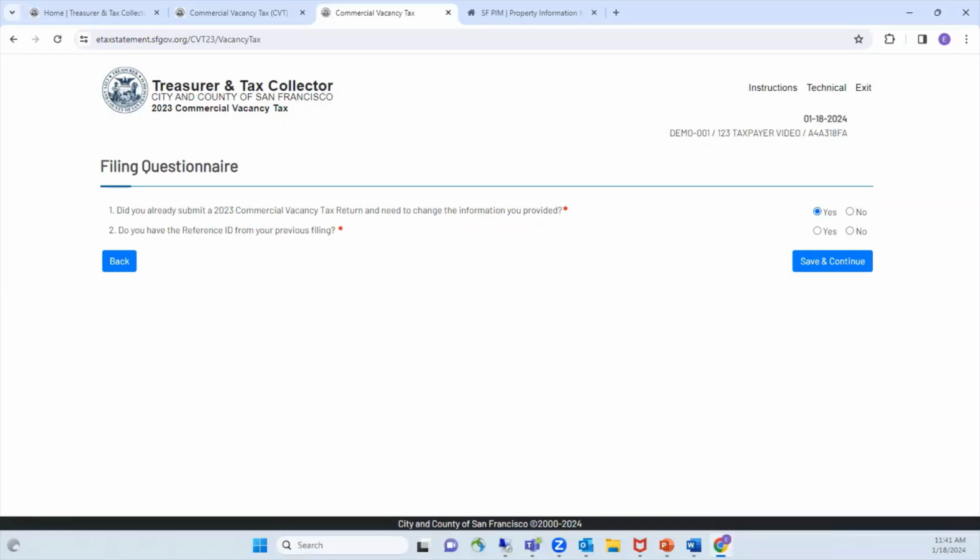If you answer yes, you will see a second question which asks, do you have the reference ID from your previous filing? If you already filed and have a copy of your return, you can find the reference ID at the top right-hand corner of your return. If you have this number, click yes and enter the reference number. If you do not have this number, click no.